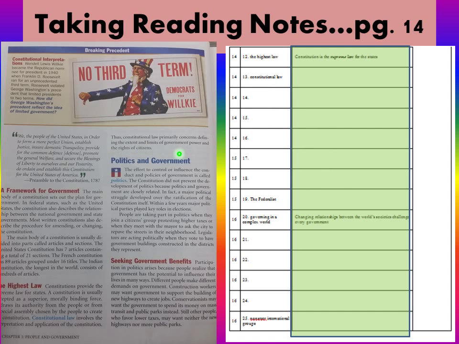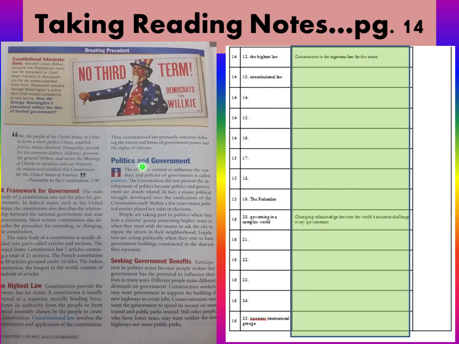These are your two choices for constitutional law. You can put anything between here and here. But what stands out to me the most is this part right here. Define the extent and limits of government power and the rights of citizens. That's what constitutional law is. So that goes there. So let's continue.